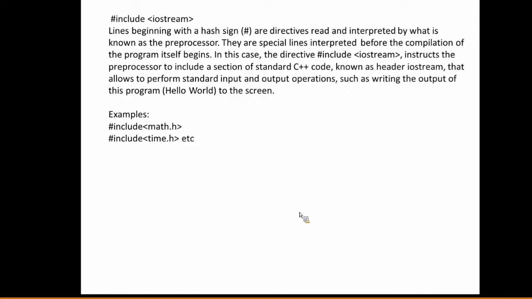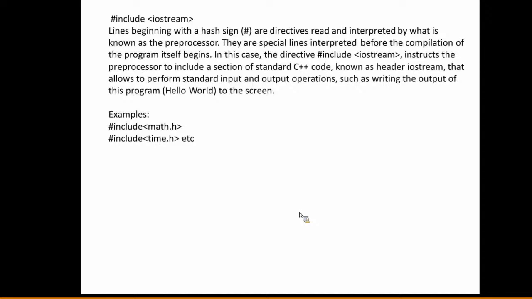Okay, once the compiler sees the symbol hash, it comes to a conclusion that whatever I'm going to write is a preprocessor directive, which is pre-processed by the compiler before the program actually starts. So there is functionality written for printf, what job the printf has to do, in your standard IO, stdio.h. Similarly, you have got the concept of header files in your C++ programming.